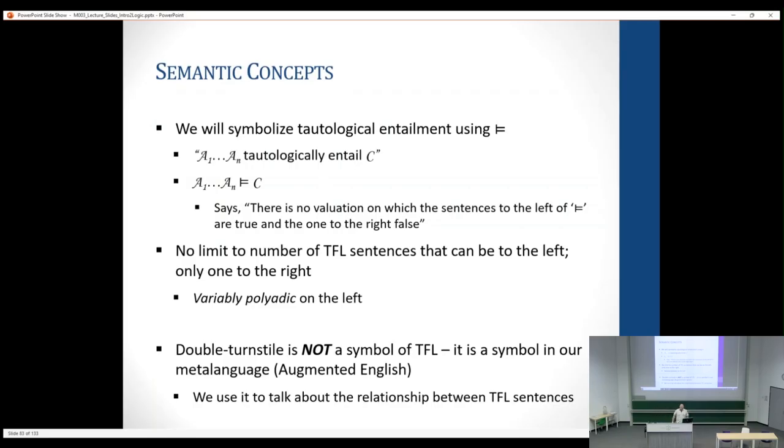No limit going up and no limit going down, sort of. The lower limit, what do we think the lowest number of sentences we could have on the left is going to be? It's going to be 0. Yeah. We'll have very special sentences where that's going to be the case. We'll talk about them in the next slide, in fact.